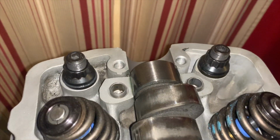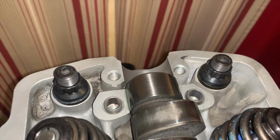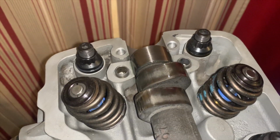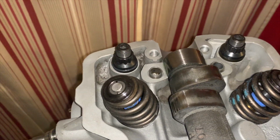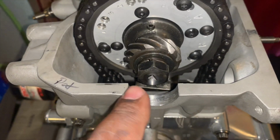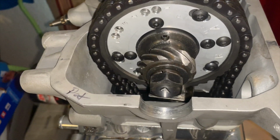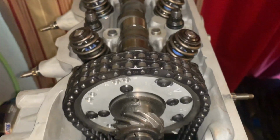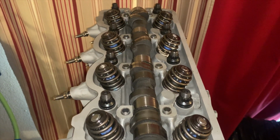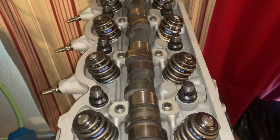On the seal back here, you're going to want to lay down a light, thin coat of silicone. And actually, this is the first time we've used silicone in this whole build. But we're going to be using silicone for this area and this area for the valve cover gasket. You're going to want to put some silicone there. And that should be good. And we will be moving on to the next thing. As soon as I lay this down, let you guys see what that looks like, we'll take it from there.